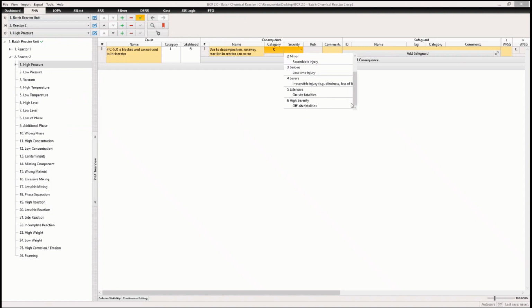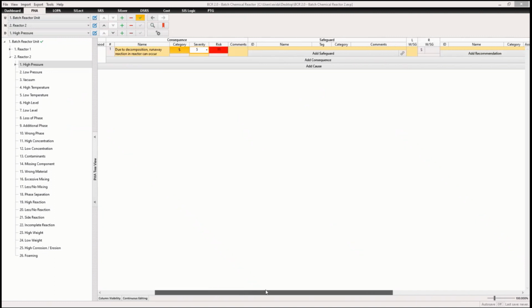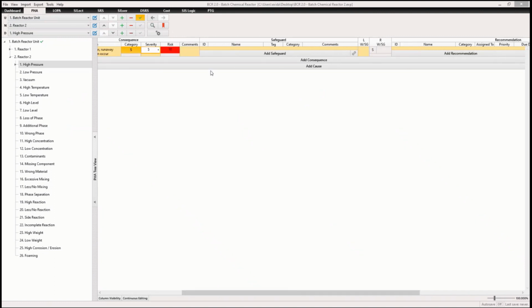So these are my levels according to the safety category. And we'll say that this could cause on-site fatalities. And once I have defined my likelihood and my severity, it will output the risk according to my risk matrix. High risk.